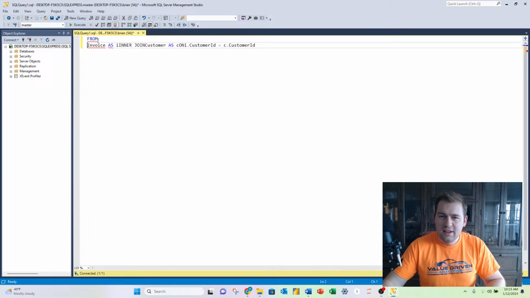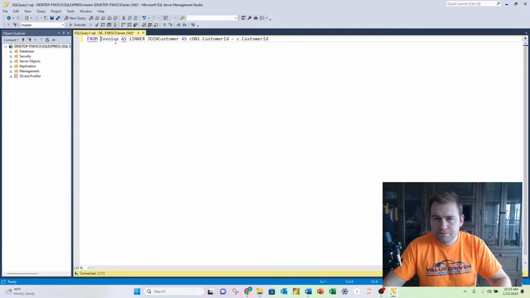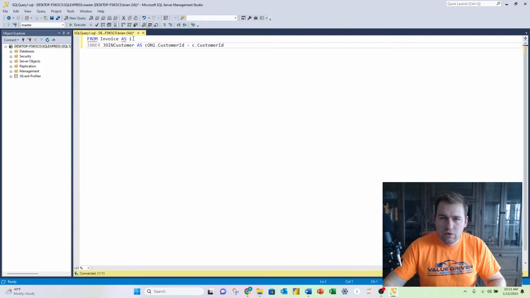Yeah, so you've got a table right here, an invoice table. You're aliasing that invoice table as I. Hey, that right there is a good practice. Sometimes I get a little lazy and I'll just call the first table in the FROM statement A and then maybe the second one B and so forth.